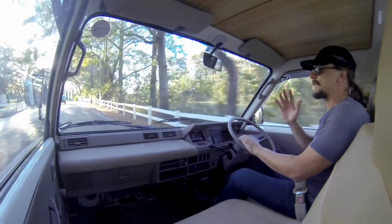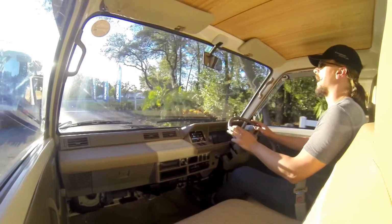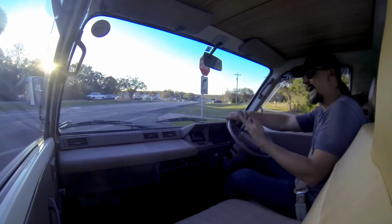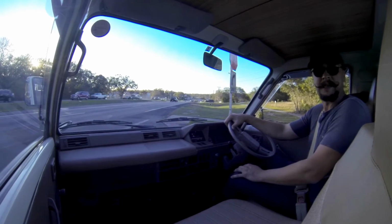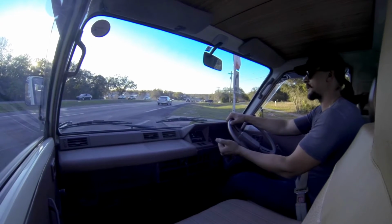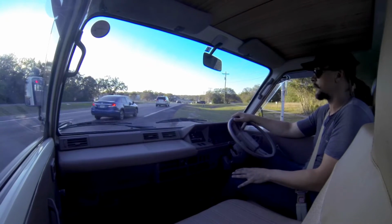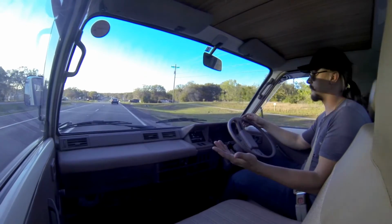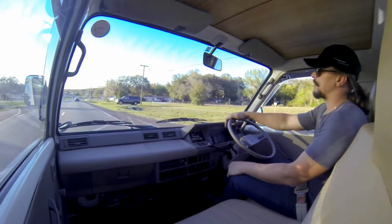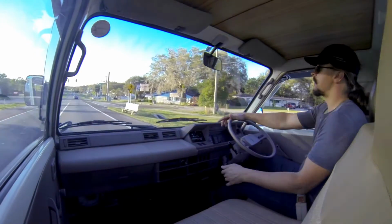Nothing rattles. The bed, once you go over bumps, does not rattle or make any kind of noises, as you would expect from a truck that has 4 sides that swing down and form a flatbed. None of that noise, it's very nicely cushioned and tight. I usually start in second gear, as you'll notice, because first is a little too short, and off it goes, it rolls right off in second gear. The gear shift is very, very smooth. I'm just shifting with one finger here.